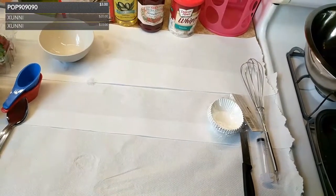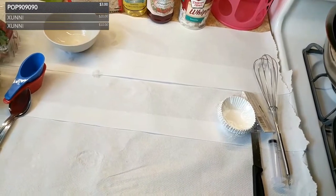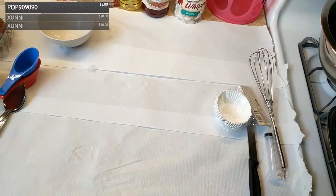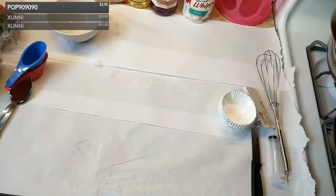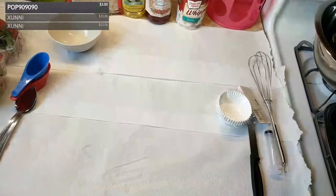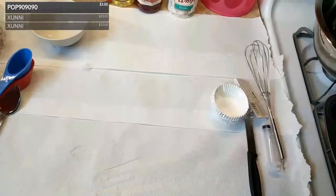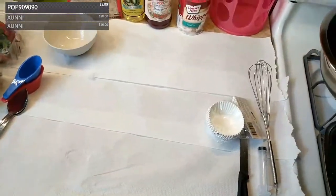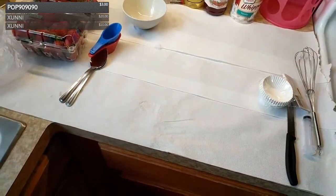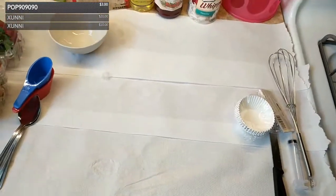I don't know if this is working — I've never done this before. I downloaded the Streamlabs app for my phone. I have a portable power supply and the phone is mounted on a selfie stick strapped to my body with tape. I don't have time for a regular stream today. This is Seelam, by the way — welcome to Seelam's stream.